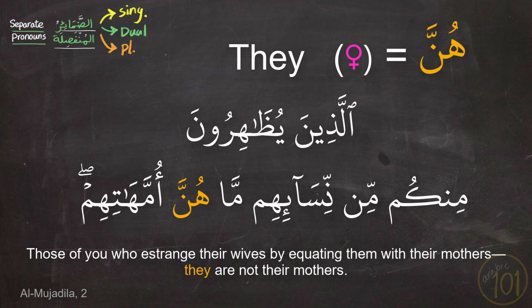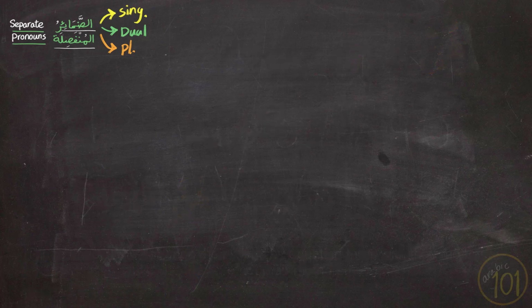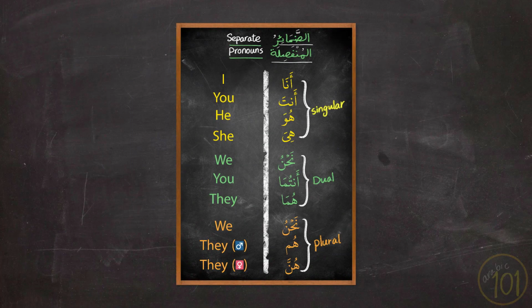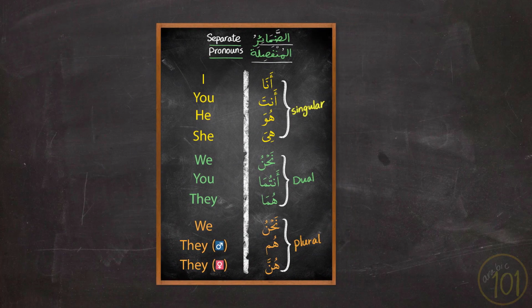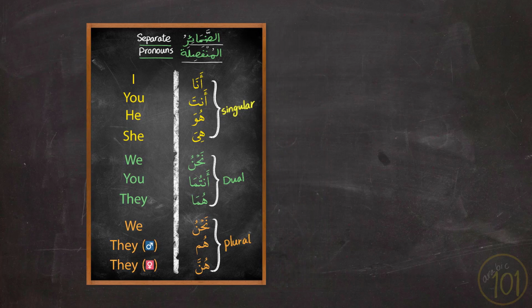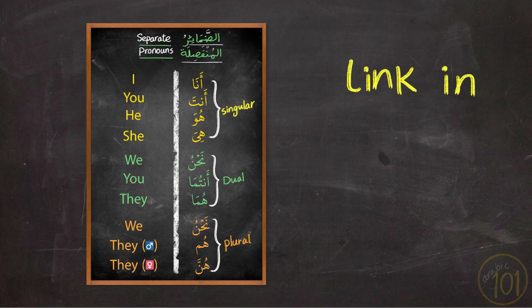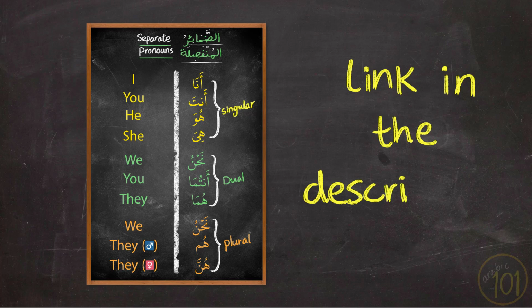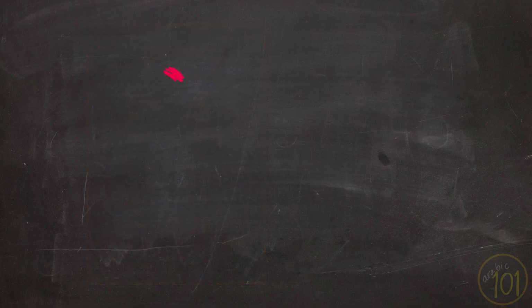So these were the 11 pronouns that have been used in the Noble Quran. And in order to help you remember them, I designed a poster with these pronouns and their translation, which you can download from the link that you can find in the description. So make sure to download it, and if you can, you should print it out because it will be very helpful for you when you start learning more about verbs and using them to understand the Quran even better.